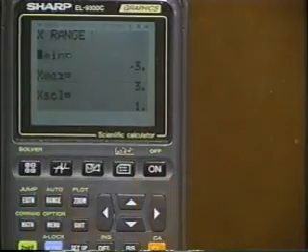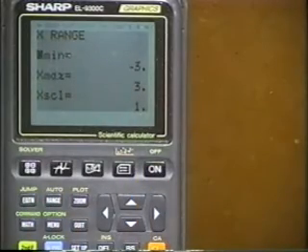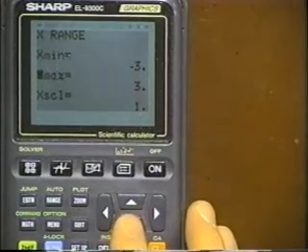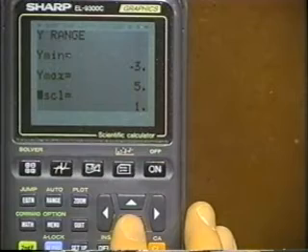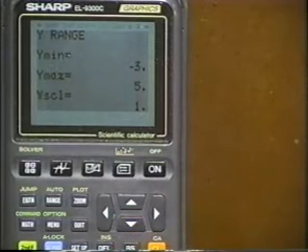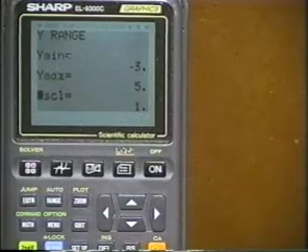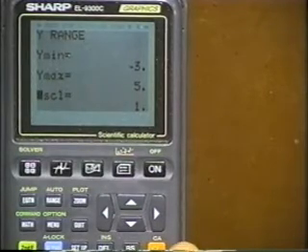On this one, if I hit the key that's called range, you notice that I don't have as much information on a single screen. That's because there aren't enough pixels to hold it all. I can do x min, x max, x scale, and then if I keep going down, it switches to y min, y max, and y scale, and I can set that. Now that's all I wanted to show you on these two right now. We'll be coming back and spending a lot of time on these. But now let's go back to the pad and talk about a few other things.